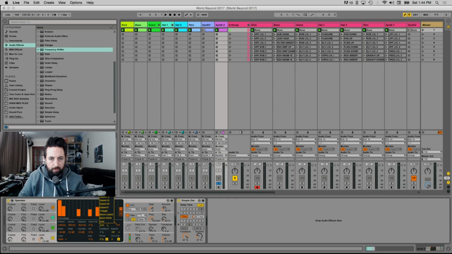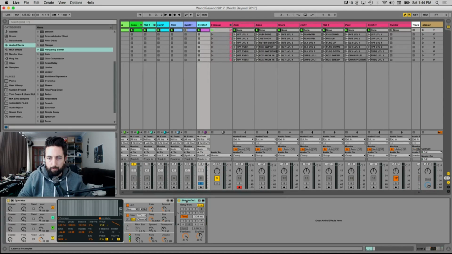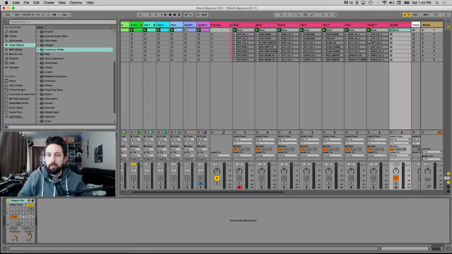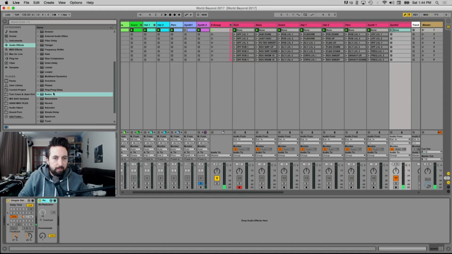We'll just do a saw wave. So that's going to be obviously a lot of fun to play with for Synth 2. So we'll bring the simple delay over to the Synth 2 track. We'll give it a redux and we'll give it a reverb.